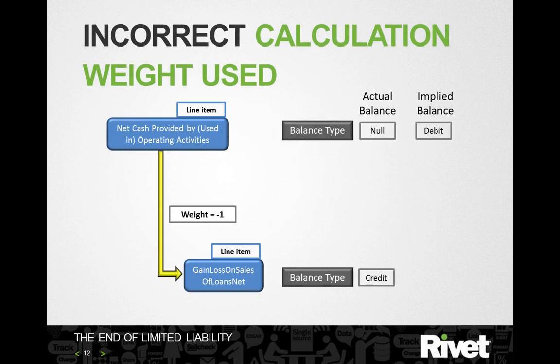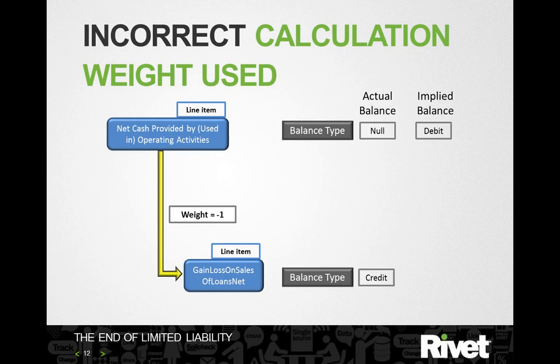So, a very real example of this in the US GAAP taxonomy, and this is where most of these issues arise, is in the cash flow statement. Net cash provided by (used in) operating activities doesn't have a debit or a credit balance on it. There's a reason it doesn't have a balance there. One of the items that adds up into this is the reverse of net income. Because this is a reconciliation item, if the actual balance of this account was put in, you wouldn't be able to define the calculations for your cash flow. But there is an implied debit balance on this item.